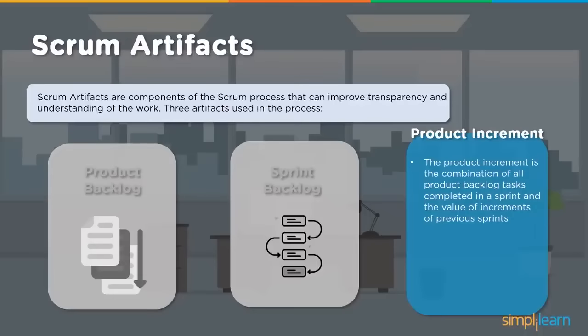So keeping that in mind, every deliverable will be implemented or configured in such a way that there are no specific bottlenecks. There are no specific constraints which arise. This needs to be kept in mind, which requires entire visibility into the ultimate objective we are going to accomplish. So in this product increment, all the combinations of the product backlog tasks being done should keep this in mind. The team should be very clear about it.